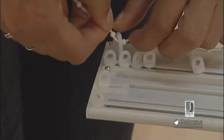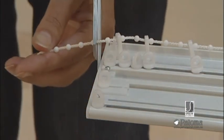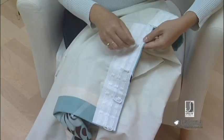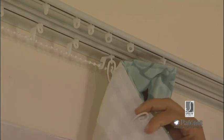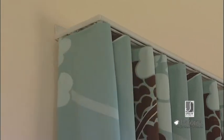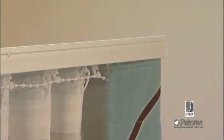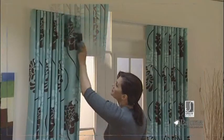Reattach and trim the cord. Place curtain hooks every third pocket along the curtain tape, ensuring that they are evenly spaced. Starting from the centre, hook the curtains into the gliders and hangers in a zigzag pattern. At the end of the track, hook the curtain into the end stop. Tuck any excess fabric behind and hook into the spare hanger for a neat finish. Tie the curtains in pleats and leave for 24 hours so that they retain their pleat when opened or closed.